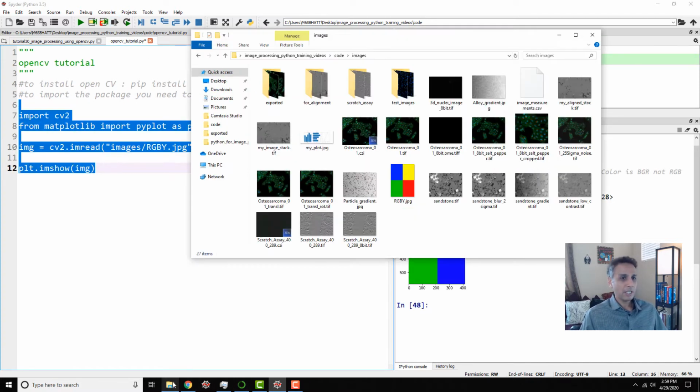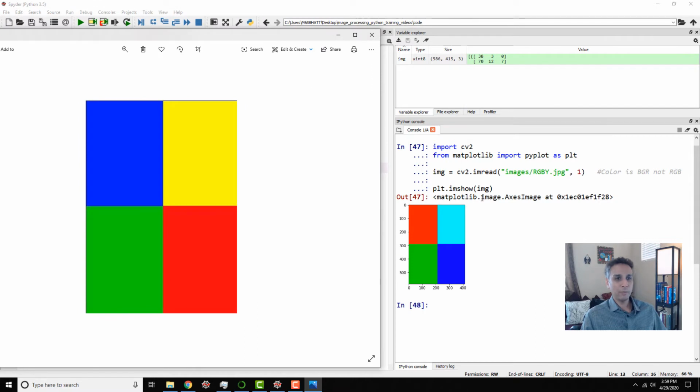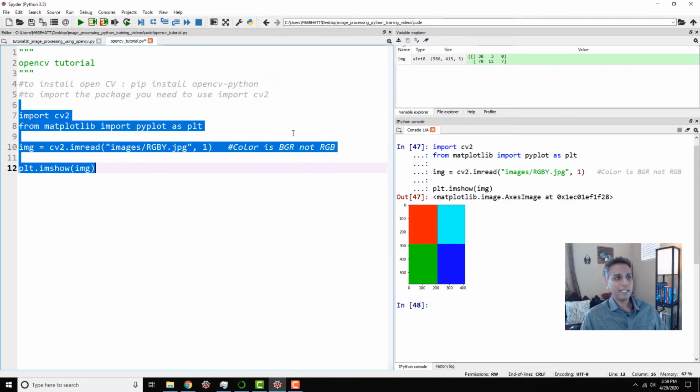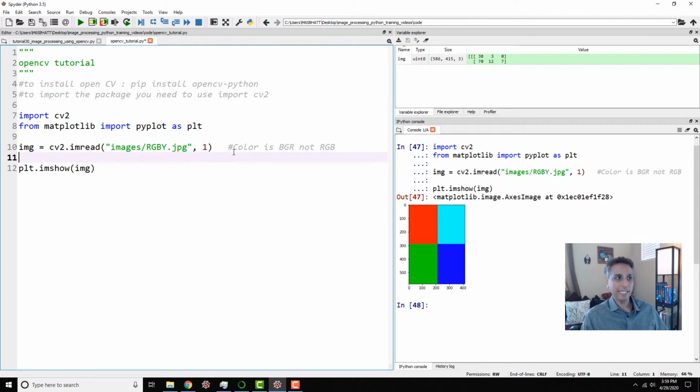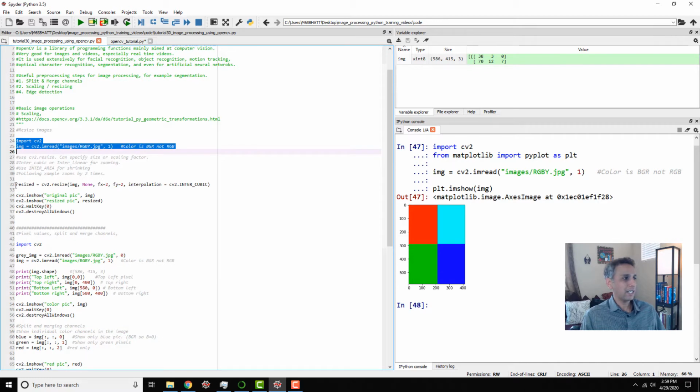Now you can see my original image is this, and what it's showing me is that. That means my blue became red, my red became blue, green is green, and my yellow became whatever the opposite of a red and blue mixture is. So this is a key thing that you have to remember about OpenCV: it reads images as BGR and not RGB. If you want, you can change it from BGR to RGB, if that makes you comfortable. But this is okay. I think all we're trying to do is image processing, and if you stick with OpenCV, you're fine. So that's one note, and let's go ahead and resize our images.